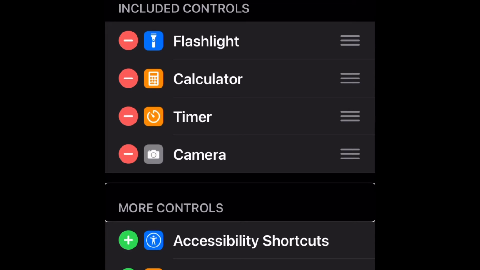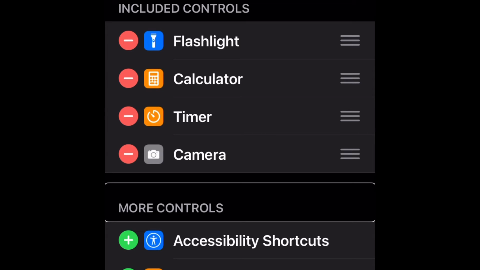So what we're going to do now, as I've already removed screen recording from that area, is place screen recording inside the more controls area for the control center, excuse me.